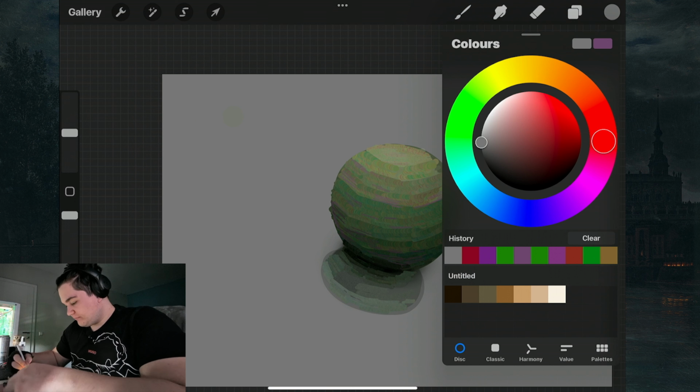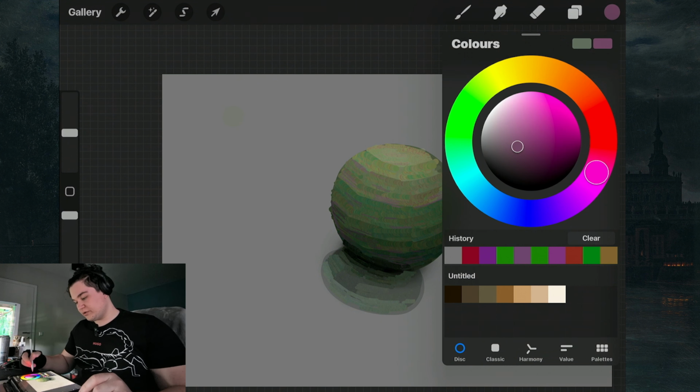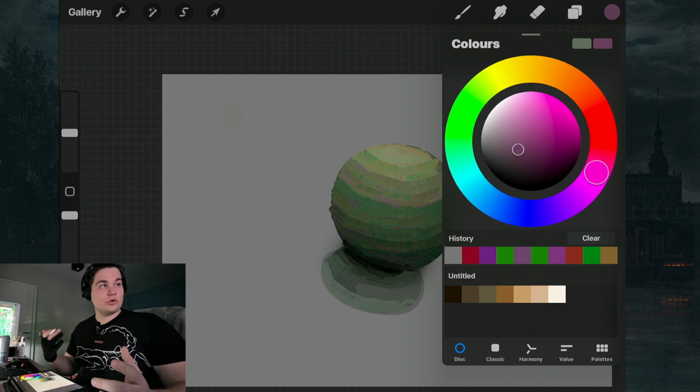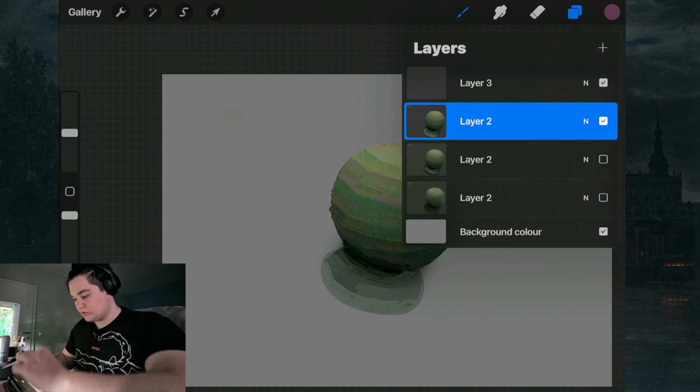I will tell you about the secondary colors so you can literally pick them. I suggest you either pick complementary, so literally opposite of the color, and you make it more grayish. So don't put it right here, put it around here. You make it more grayish, but you can also do split complementary. This will also look good. So I will show you.